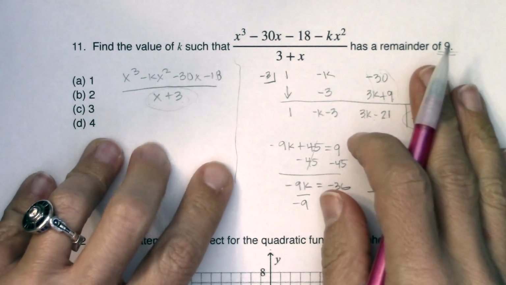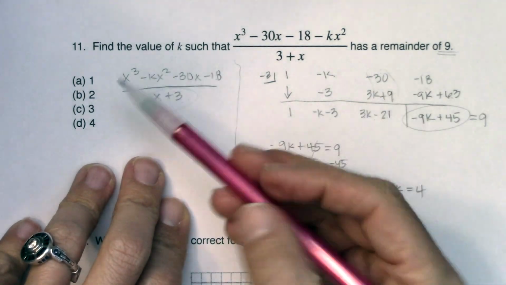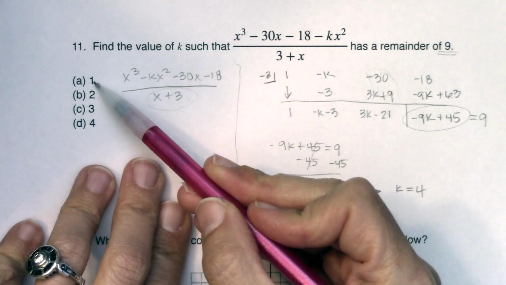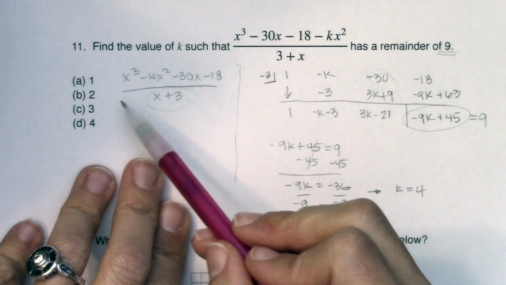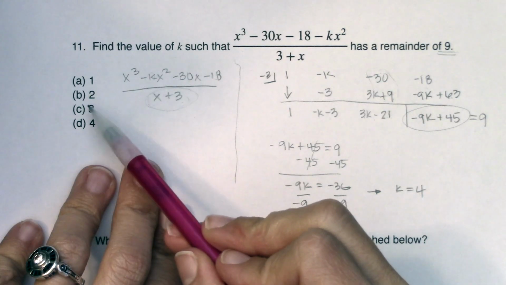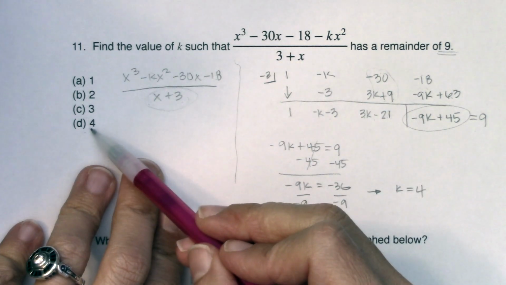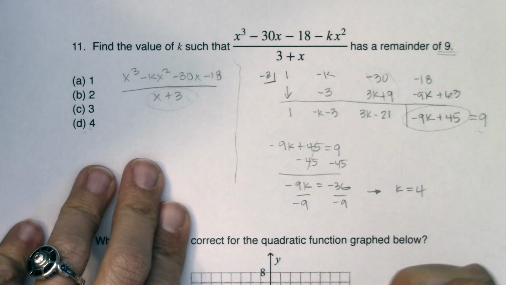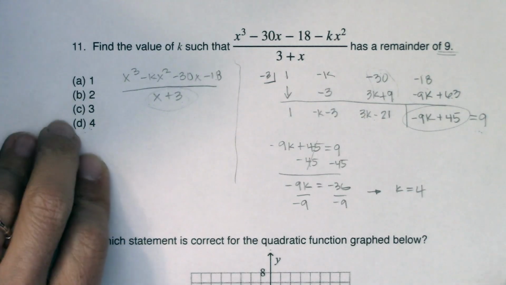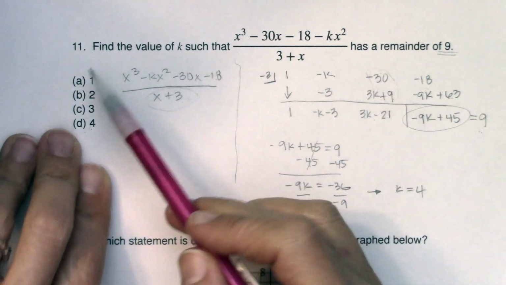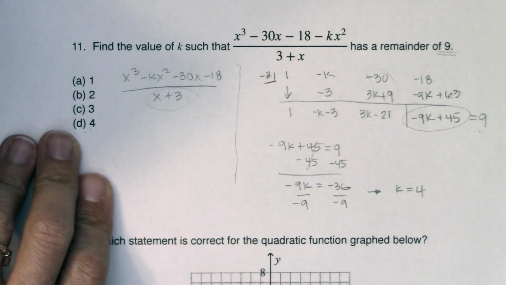Right? And if you weren't sure about this method, the other thing is that because this is a multiple choice question, you could let k equal 1 here and see if that remainder was 9, right? Once you perform synthetic division, you could try it with k equals 2, k equals 3, k equals 4, and it won't be until you try it with 4 that you would actually get that remainder of 9. So that's a technique with multiple choice questions. Sometimes you can kind of reverse engineer your problem and plug the answers back into the original question and see which one it was valid for.